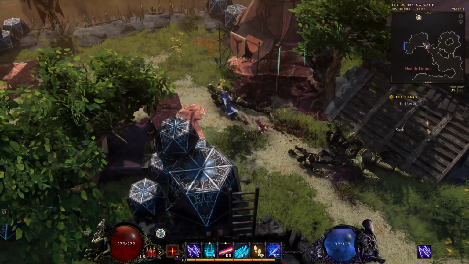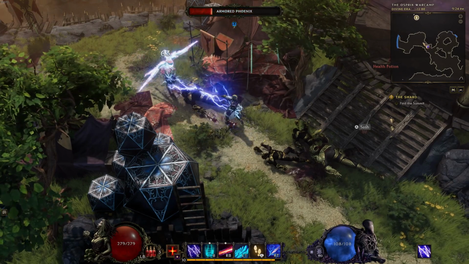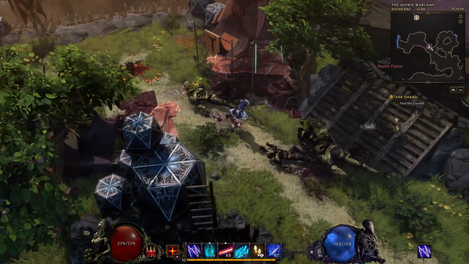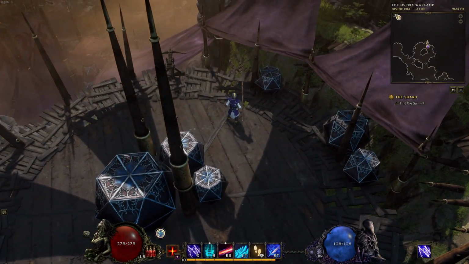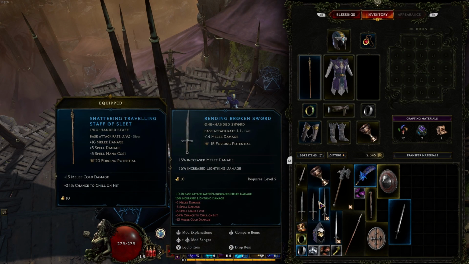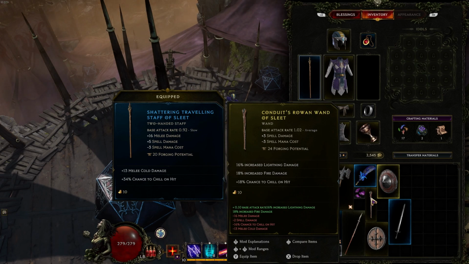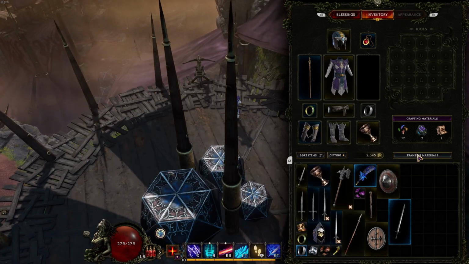Source 13, that's what I'm saying. So one of the key things I'm trying to do, other than level up, of course, and do all that good stuff, is keep an eye out for things that increase the damage of the class I want to play. Like, for example, I picked up a staff that I believe is better than the one I have. Increase lightning damage, increase fire damage, 18% chance to chill on a hit. See, this is a wand though. I thought it was a staff, so I'm gonna have to let it go.